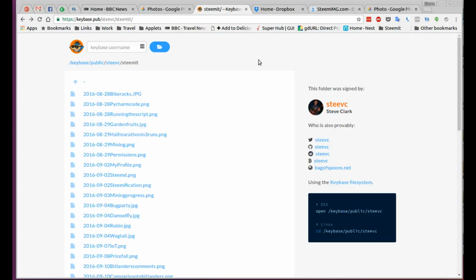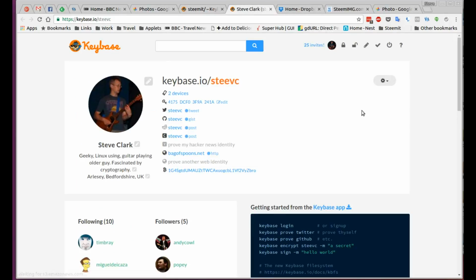The other one I use is a thing called Keybase. If I go into the main page, it's a way of confirming your identity using your encryption key. This is very geeky stuff, so if you're not into this, you can ignore this part. Dropbox or Google Photos, they work, and they're the ones I use. There's others available. If you've got access to a web server, obviously you can do that, but then you'll know what you're doing there.